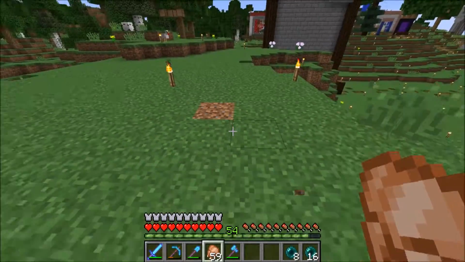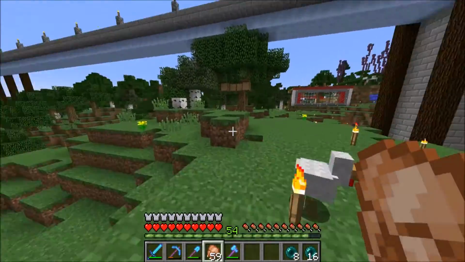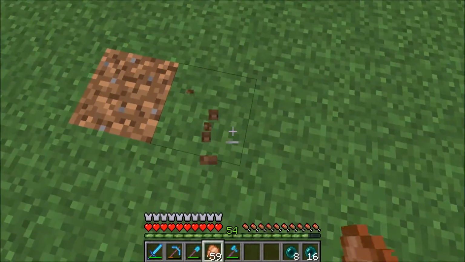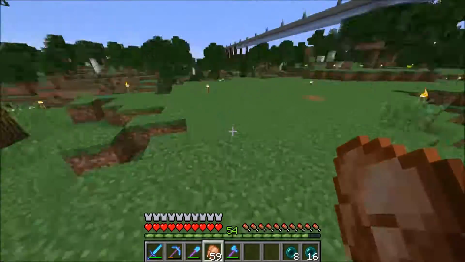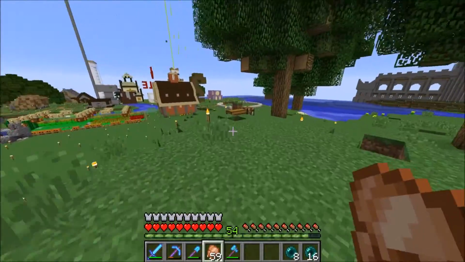Today I figured we would make a good guy door. Pretty much what a good guy door is, is a door that stays open until you walk through the other side and hit the pressure plate on the other side, and the door will close behind you and only you can enter it. No other mobs can, or well, other players can, but no mobs can enter the door.